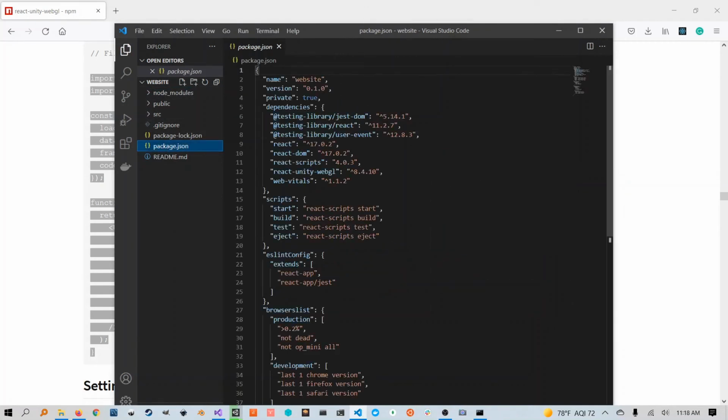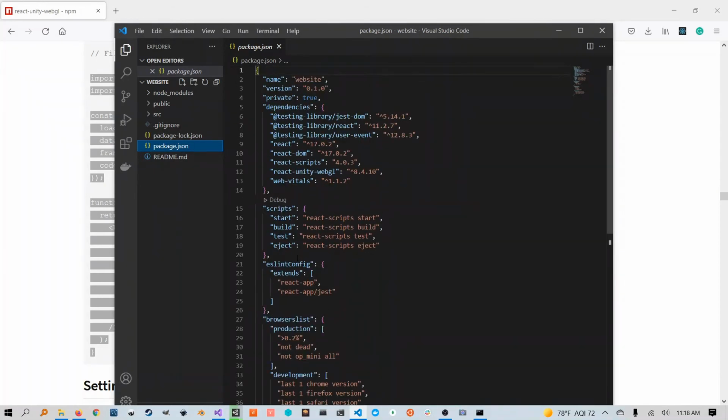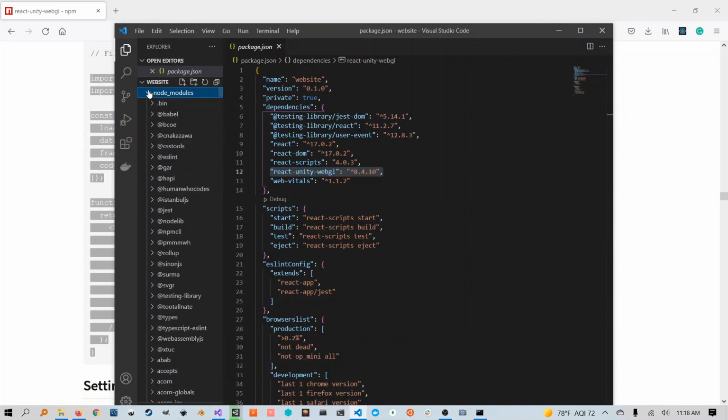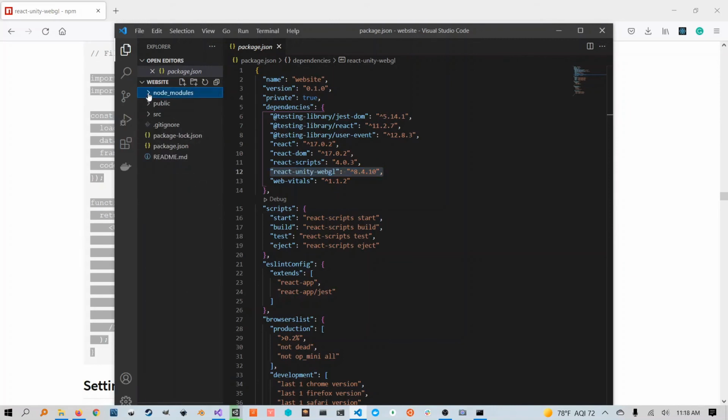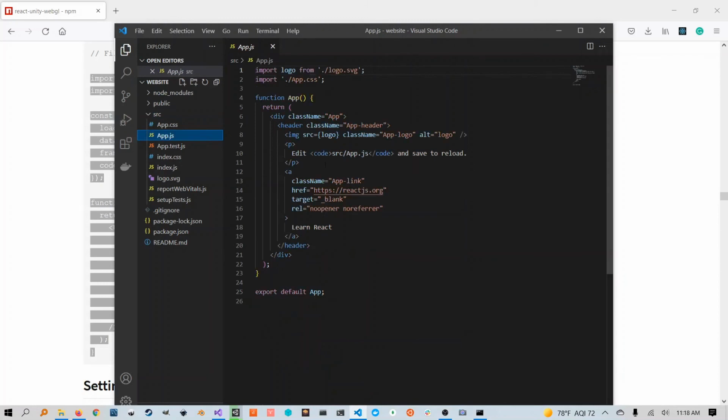Package.json, so you know it installed all of these packages, and the one that we added is this one, React Unity WebGL. That's the line that we added in the library. And then of course the node modules, that's all of that very heavy folder full of stuff. Source folder, that's where we're going to work right now. App.js, we're going to copy paste away everything except for the last line, export default App.